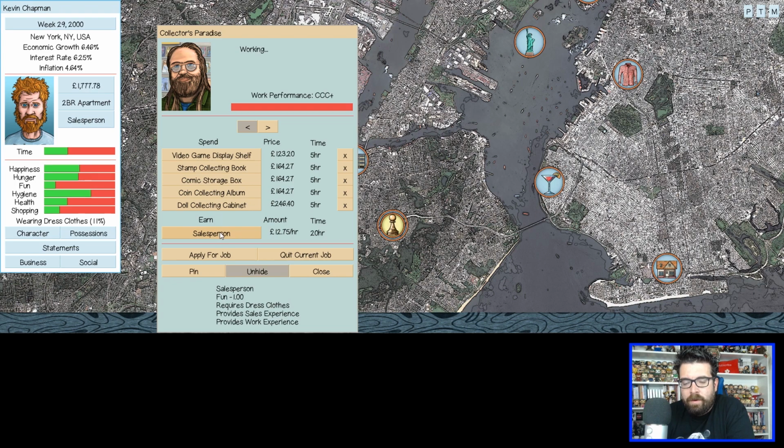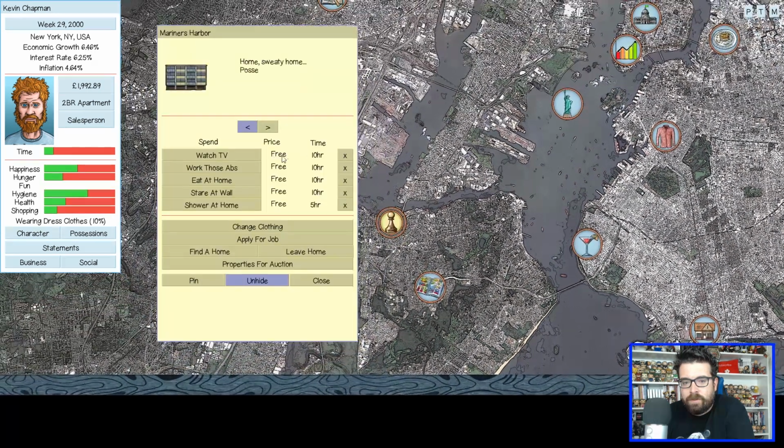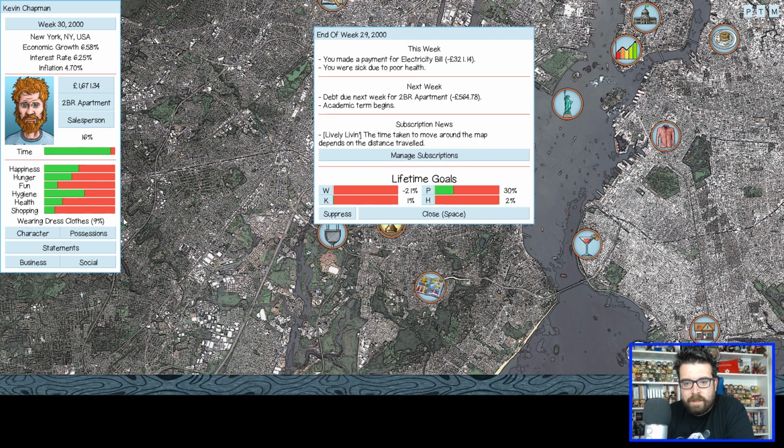We need to build up a little nest egg so when school starts again, we're secure in our job and also have enough money to be able to go to school and not have to worry about working. So let's watch a little bit of TV. And we haven't got the time left to go back to work and do some work. So if we just address some of those things, cool.